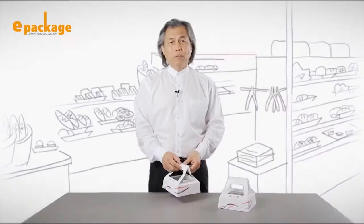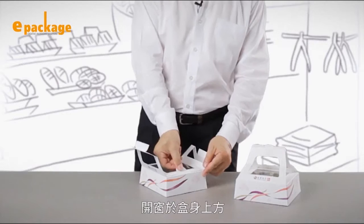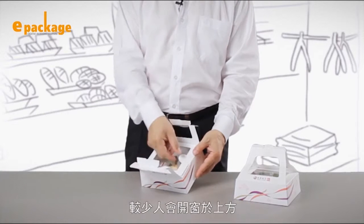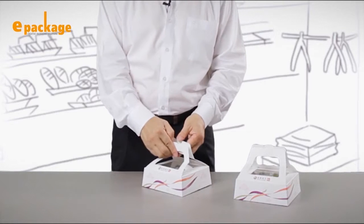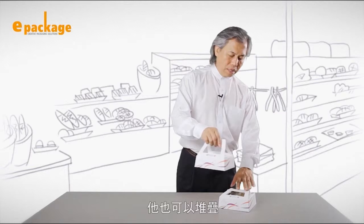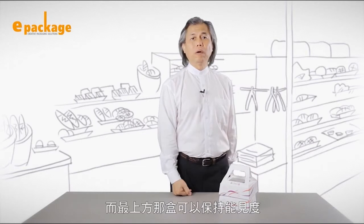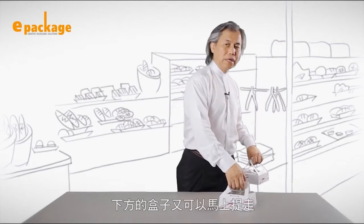What is special about this box is that we have put the transparent window on the upper side of the box — a position that few designers dare to choose. But actually, the window on top has the best visual effect. The contents will be visible while being carried. Boxes can be piled one on top of each other, and the contents are still visible from the top box when piling.